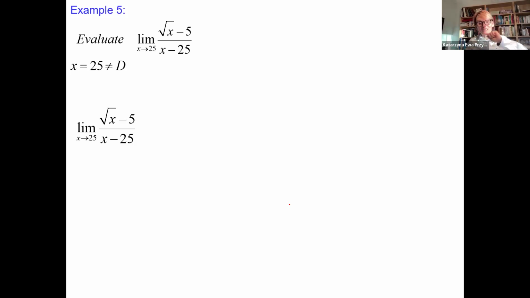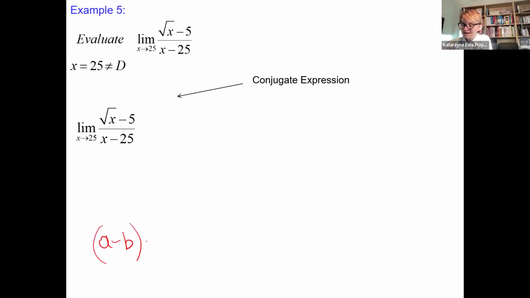Yes, it's the same situation. That means, everybody, what we will do is rationalize the expression. We have to rationalize the numerator. We will multiply by what kind of expression? Conjugate? Do we know the conjugate expression? The conjugate expression is when I take A minus B, and then the conjugate means it's the same A, the same B, the same first and second quantity, but opposite. Yes, we will change the sign.